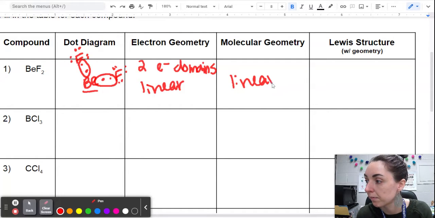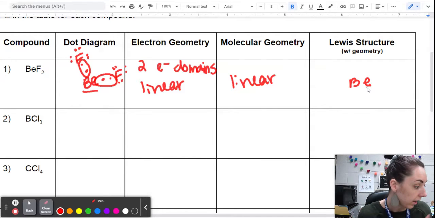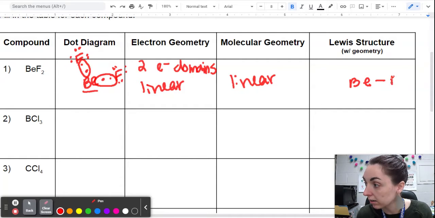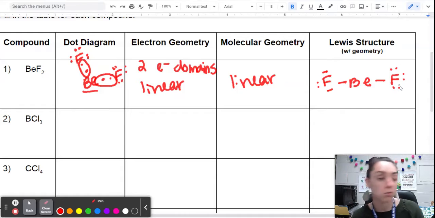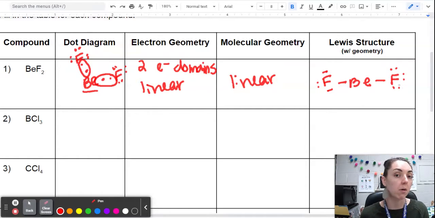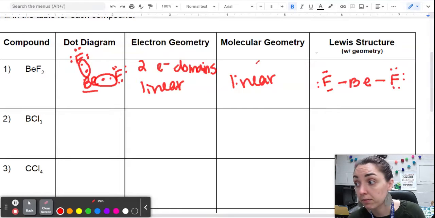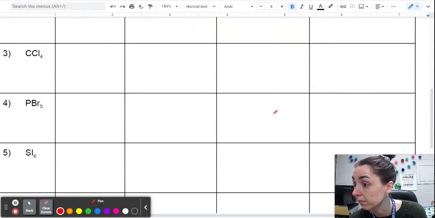So it'll be linear. So that means when I write it over here, I write my central atom beryllium. I want to draw it as a linear compound. So I can draw those bonds as just a line. And I'm still going to draw my remaining electrons. Hopefully your dots will come out like dots and not like lines. I can ignore my lines on this fluorine, just the way it came out digitally. So that's one easy Lewis structure. No lone pairs. So let's look at an example where we do have some lone pairs.